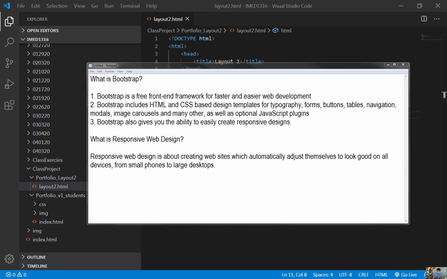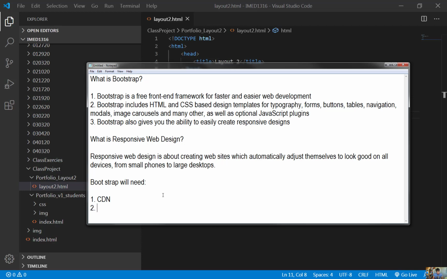So what do you need? Bootstrap will need the following. You're going to need the CDN, the content delivery. That's what's going to be delivered there, and it's a set of code that's pointing to the server and all the links as well.